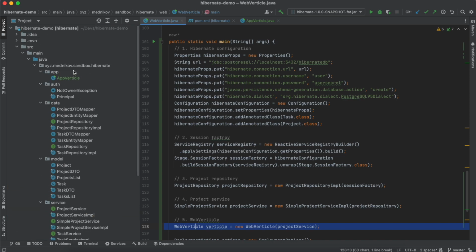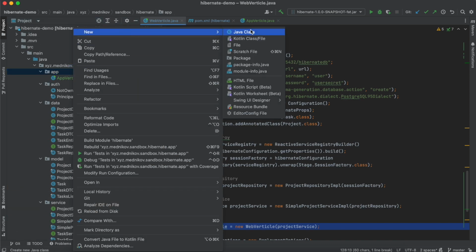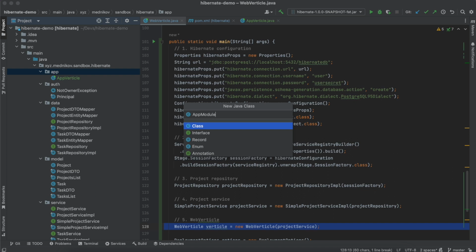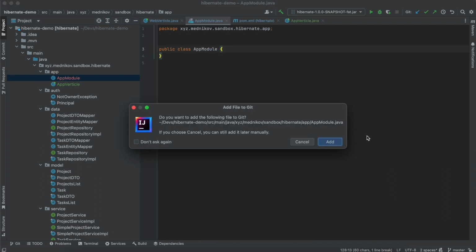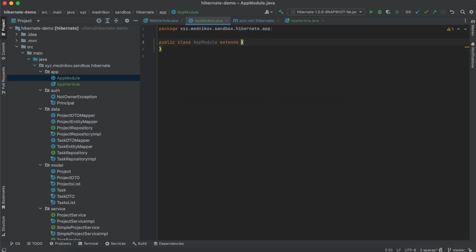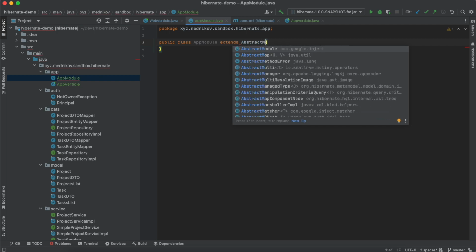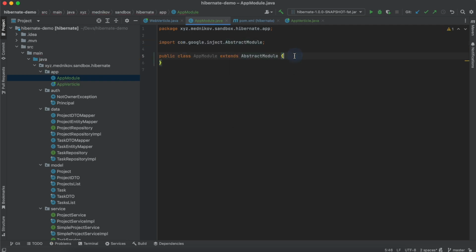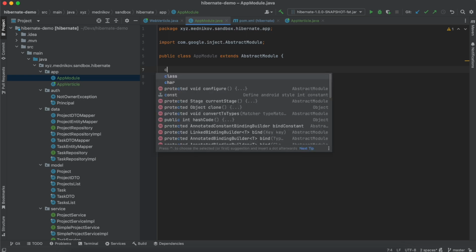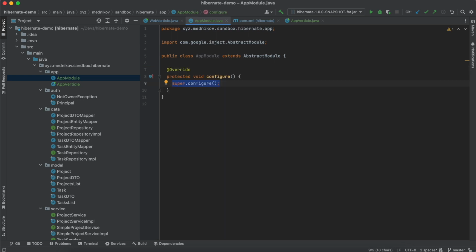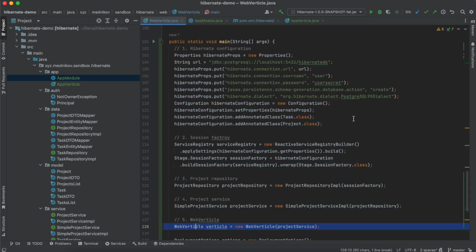Let's go to the app package again and create another class called AppModule. Again, this class would be just a Java class because we also need to extend another class. Here we extend AbstractModule that comes from Google Guice. This class has a configure method that is used to bind between dependencies and instances. So let's go back to the web verticle and repeat what we would like to do.